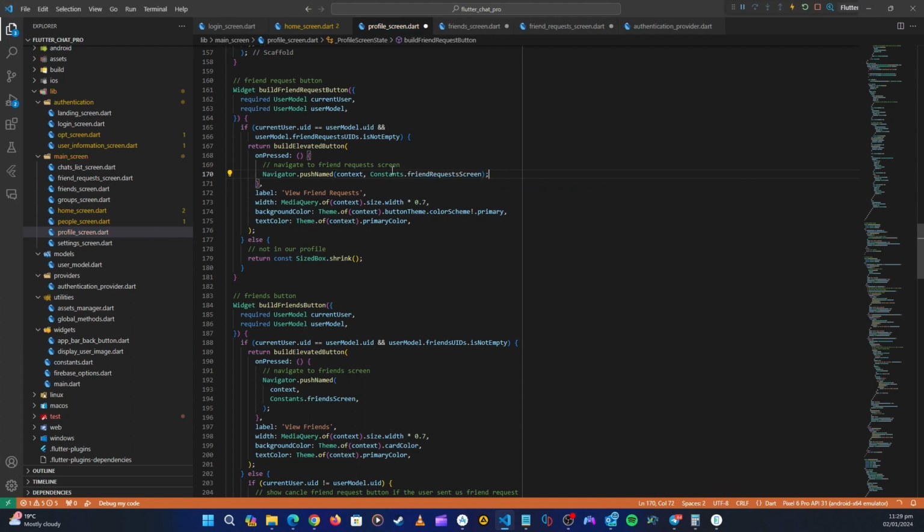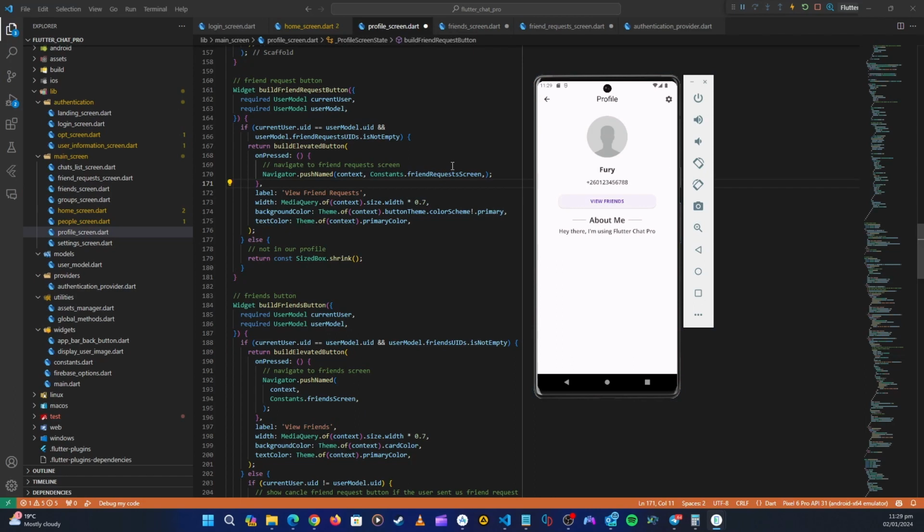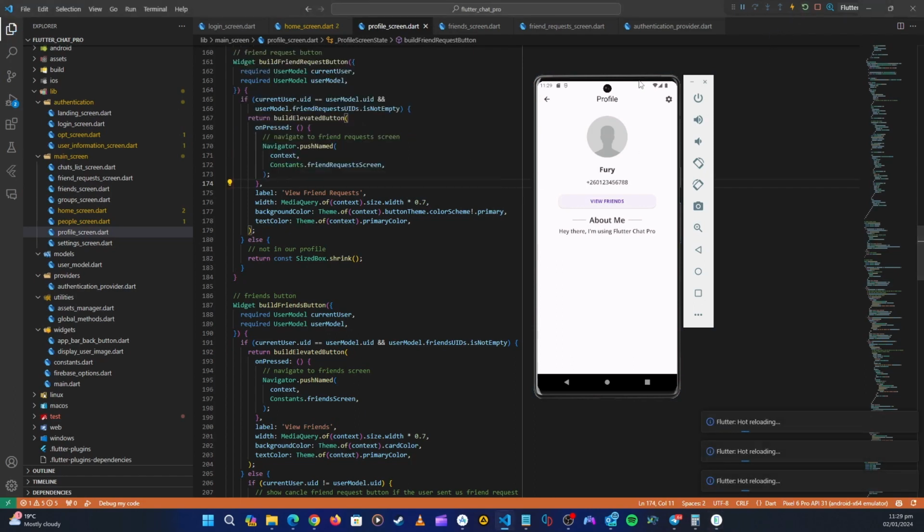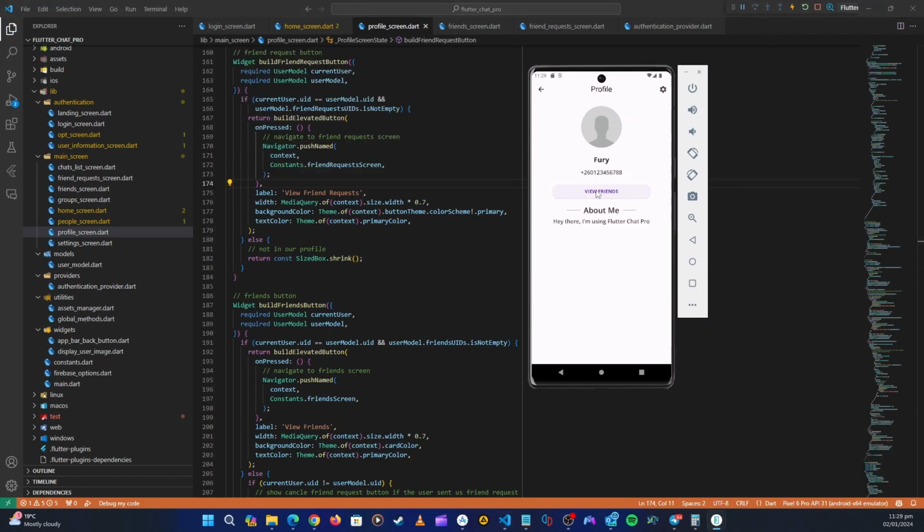Okay, let's close that out, and then let's put a comma. So that's it. Now if we bring up one device here and restart, when we click here, we're going to see the friends screen. Okay, so this will be our friends screen.